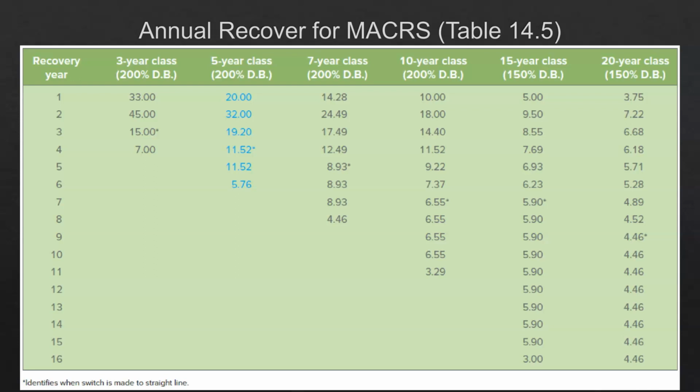Sometimes you'll be asked questions and it'll just say, find the depreciation for year 4 or whatever, which is nice because then you can just go across and say, okay, they want year 4 and I'm going to use this percent. And you can just find that percentage and calculate it. The nice thing on MACRS is we actually calculate on the book value of the item from the beginning and it stays the same. So we use the same number to calculate. That's because we're depreciating completely down to 0.